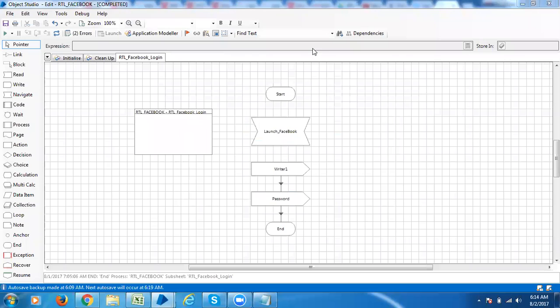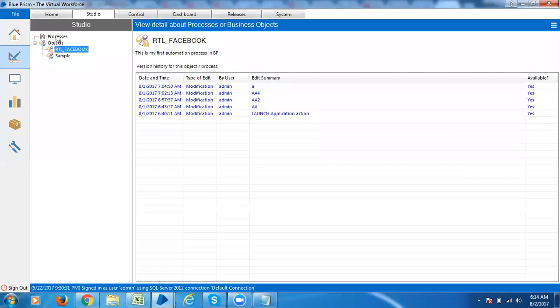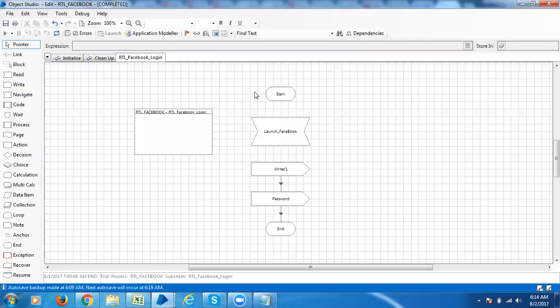Fine. So yesterday we were talking about the Blue Prism application, how we can work, and how to work with the Object Studio. Basic things we have discussed, right? And what the Blue Prism homepage, the Studio and Control Room are, all this we have discussed. So whenever we work with the Object Studio, these are the options we are going to use to build the workflow. In Object Studio, we can have either one page or multiple pages.